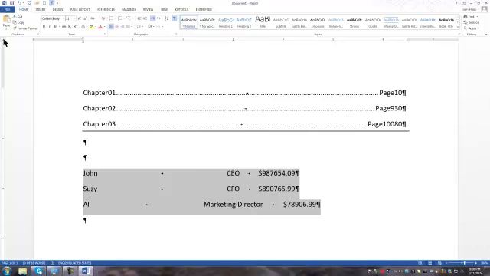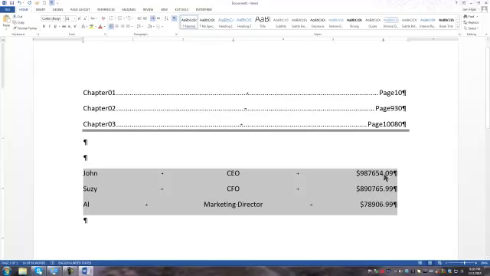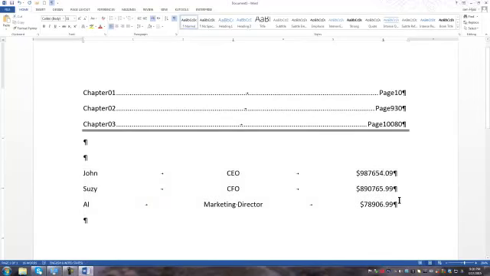Then I'm going to change the tab to a decimal tab. Notice it's a decimal tab, and I'm going to put it at 6 inch. And notice that the decimal tab is really aligned regardless of the salary of the individual. For example, if I added, for whatever reason, multiple digits to Al, you could not see that the decimal point is not aligned anymore, because that's really what the decimal tab does. No matter how many digits you add, it is going to keep it aligned for you. And that's the beauty of it.